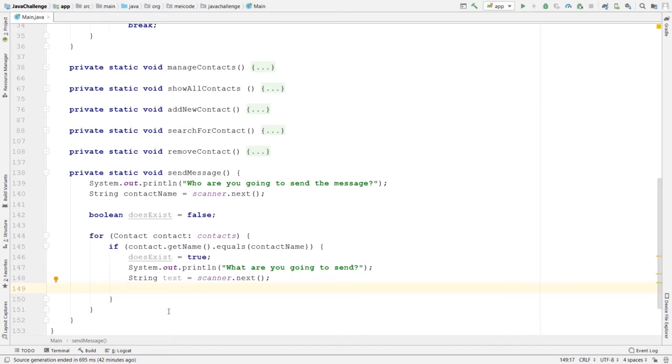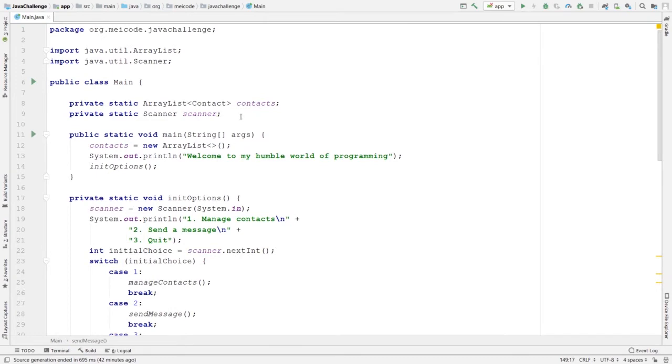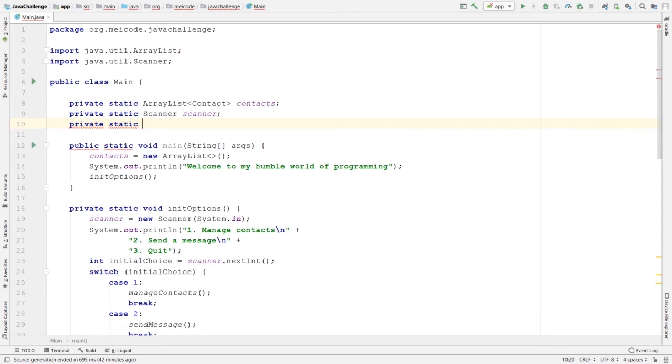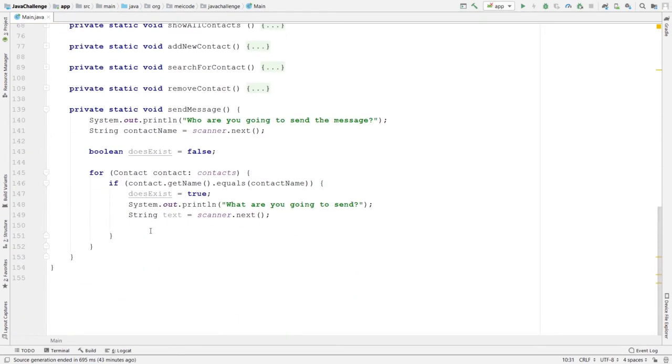But if you remember, we had an ID and I said it's going to be auto-incremental. How can we handle the auto-incremental situation? Well, I can define a static integer up in here. Let's say private static int called ID, initialize it to 0. And later on, inside this method, when I'm going to create my message object, I can say ID++. This way, whenever we try to send a new message, this ID would increment.